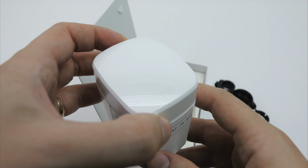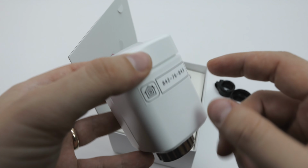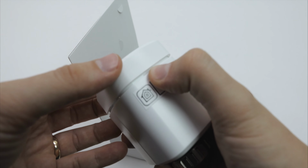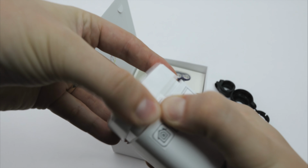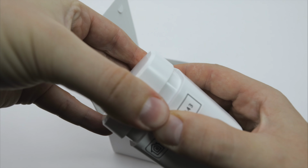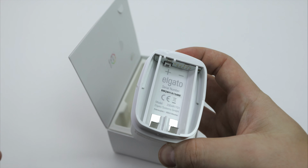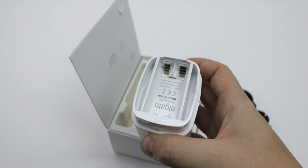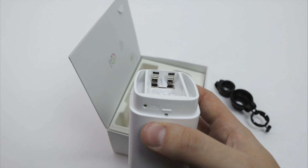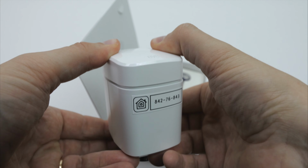In order to install the batteries within the Eve Thermo, look for the little Eve logo on the bottom, apply some force on the bottom here, and then pull the lid off the Eve Thermo, and then you reveal the battery compartment. Hiding under the lid, you will also find the reset button for the Eve Thermo, and once you've installed your batteries, just put the lid back on and push it right back in. Now you know what comes with the Eve Thermo.